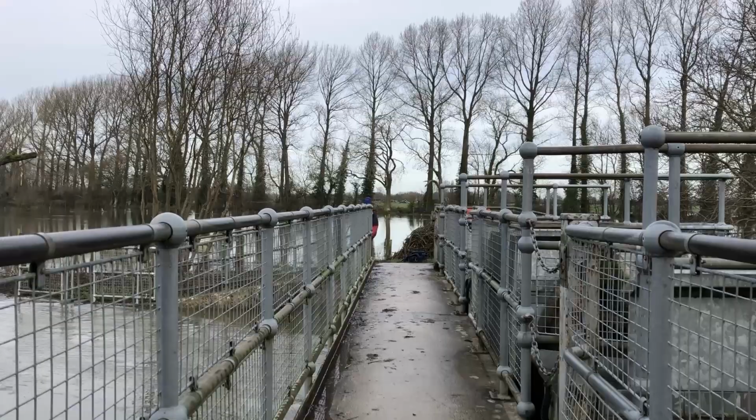I think there's definitely something to be had there with those reeds and that tree, shooting from up on the bridge here. So I'm going to work that for a bit and get back to you shortly.